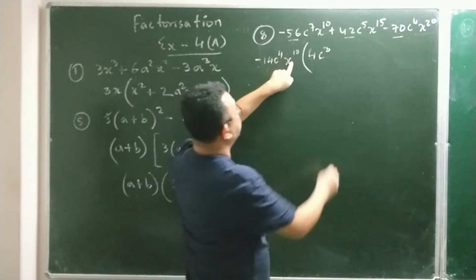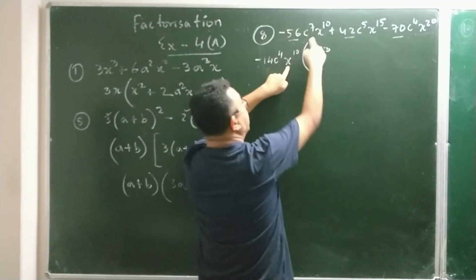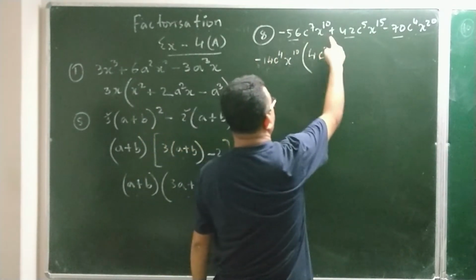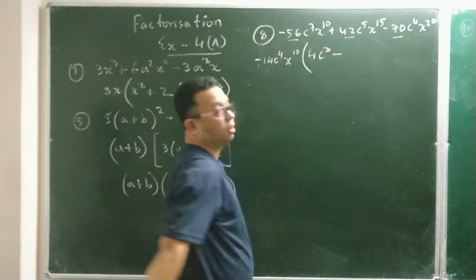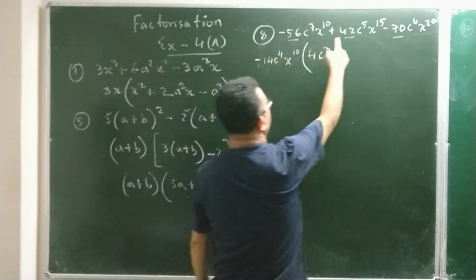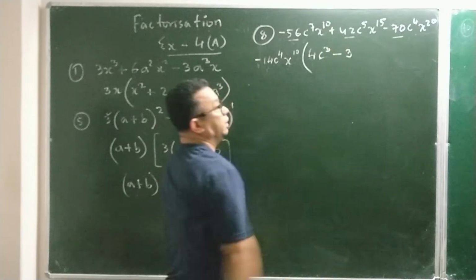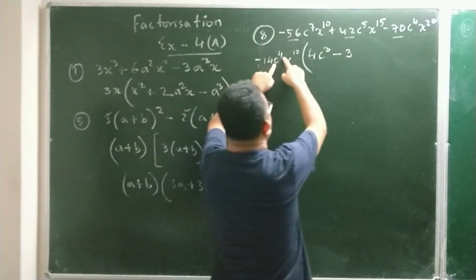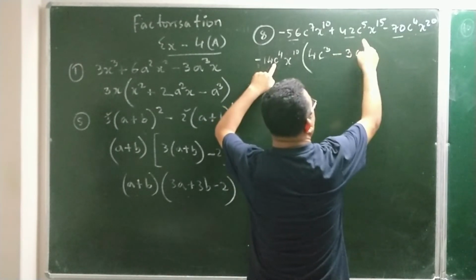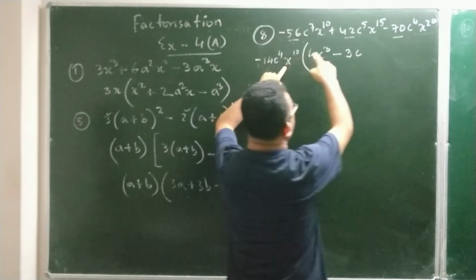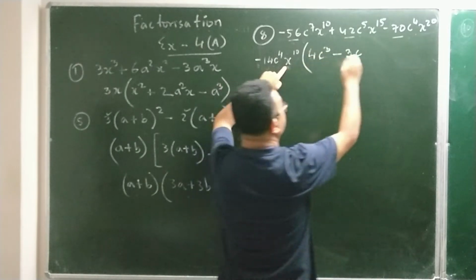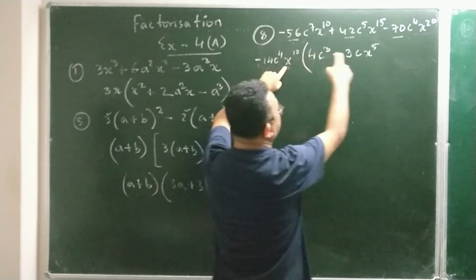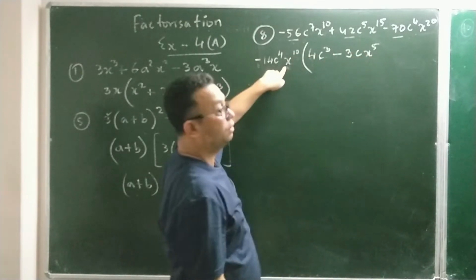Then same way, out of x to the power 10, all x to the power 10 is already out, so x will not be there inside. Then again, minus into plus is minus. So here, what was plus will now become minus. Now 14 will go into 42 3 times. 14 into 3 is 42. Then c to the power 4 is outside, here c to the power 5 is there, so only one c will be left. Then out of x to the power 15, x to the power 10 is out, so it is x to the power 5, because x to the power 10 into x to the power 5 is x to the power 15.